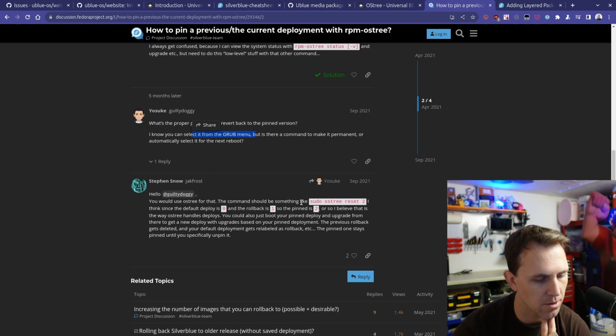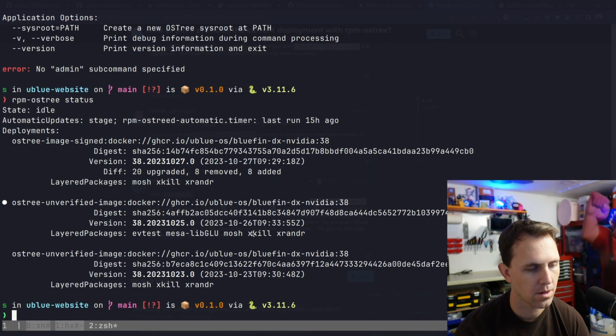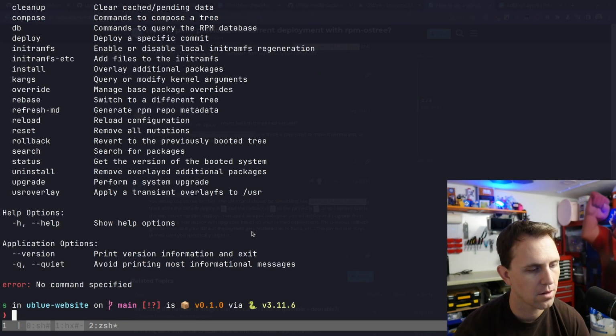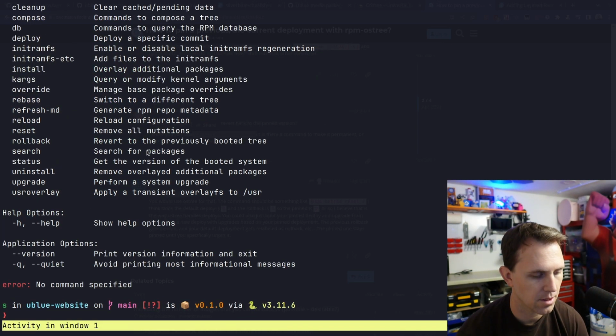The command should be something like sudo OS tree reset to. Is there an RPM rollback here? That's right. That's what I got. So, but is there a pin?